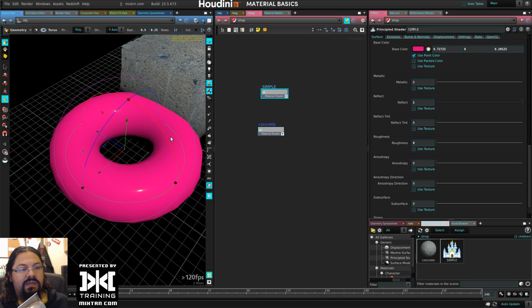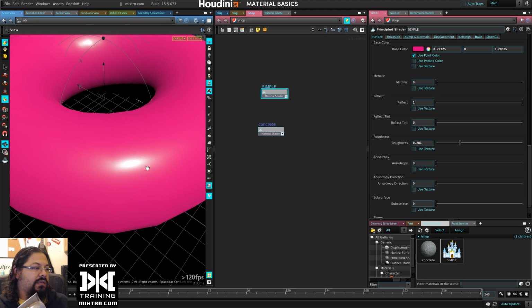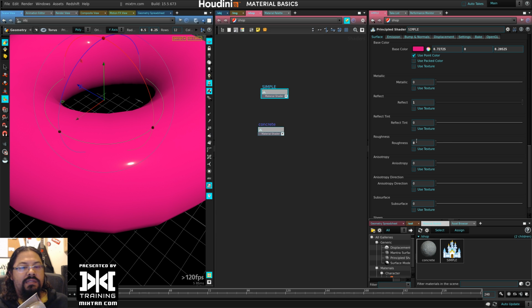Something like a very shiny new car will be very smooth, and will have very low roughness or no roughness at all. You can see the effect of that if I go up, and you can look at surfaces in the real world and see how the light behaves on those surfaces.